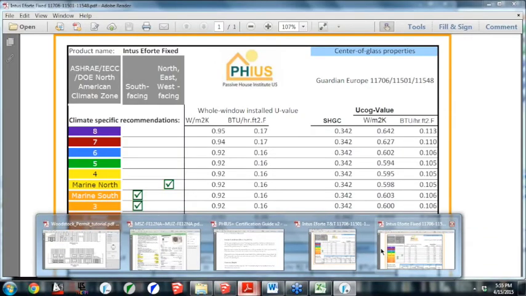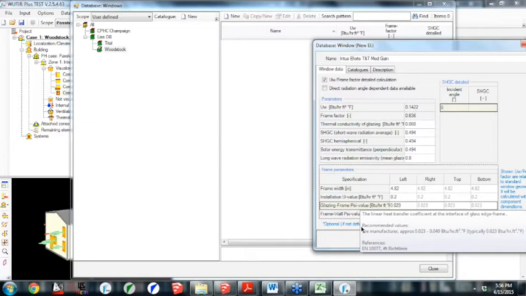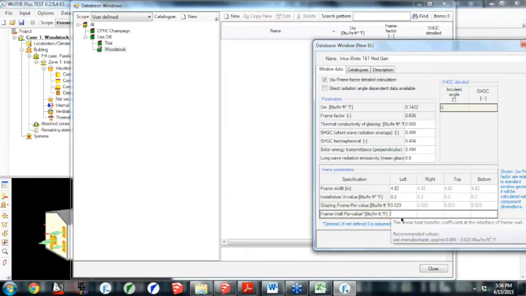And the new version should say the U value of the frame. That's a request we had. Installation can kind of be confusing. The glazing frame psi value is the psi spacer right over here. And BTU per hour per foot per degree Fahrenheit is 0.023. And the last value is the psi installation value. So that's not really a value that your manufacturer can give you. That's dependent on how the window is installed within the wall.